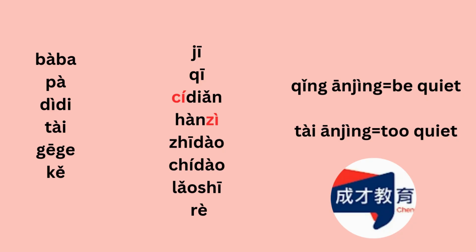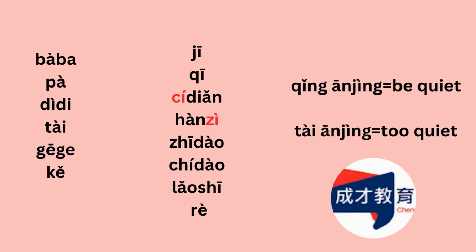Next. 7. 词典. Okay, there's air coming out from our mouth. 词典 dictionary. 汉字. Okay, there's no air. 汉字 Chinese character. And then next. 知道. Okay, ZH, no air coming out from our mouth, and we have to pull our tongue. 我知道 I know, or 我知道了 Noted. And then next. CH. First, we have to make sure that there's air coming from our mouth, and then we have to pull out our tongue.